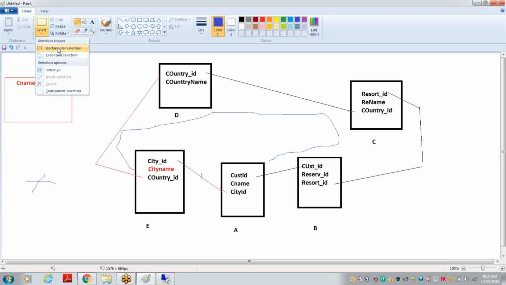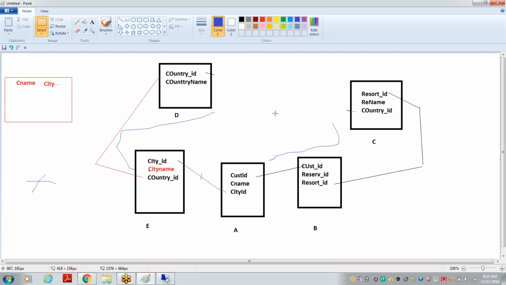In case you remove this join, what will happen? It will generate a query directly by taking this path only. If it takes this path, it will end here. It will not continue joining with the city. So you will get the customer name and city name from the A and E tables, right? Now it is not a loop, if you remove the join between D and C.